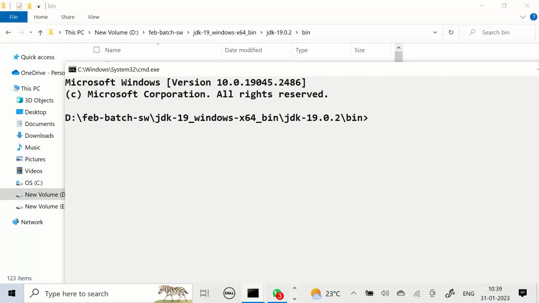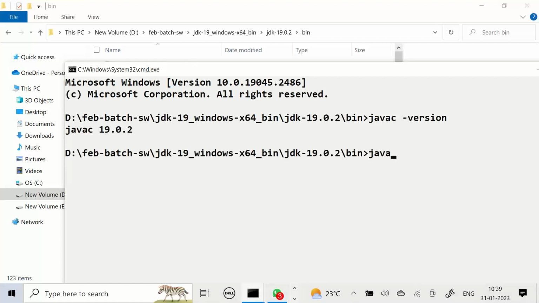Automatically it is opening to the bin folder. Trigger the javac command with version, and the java command with version.